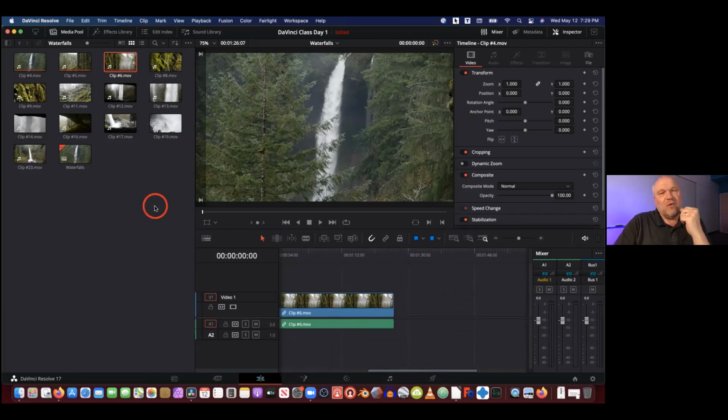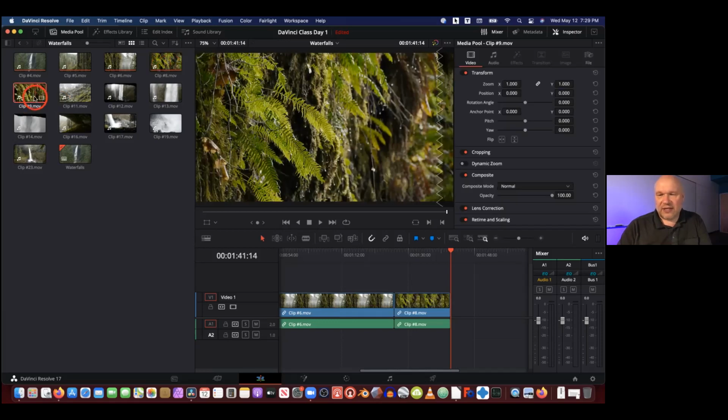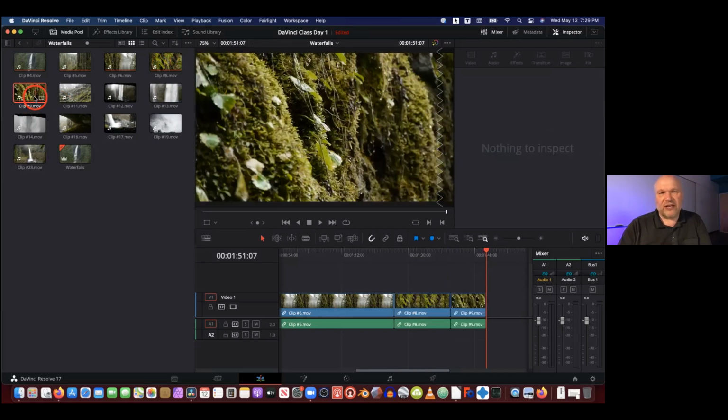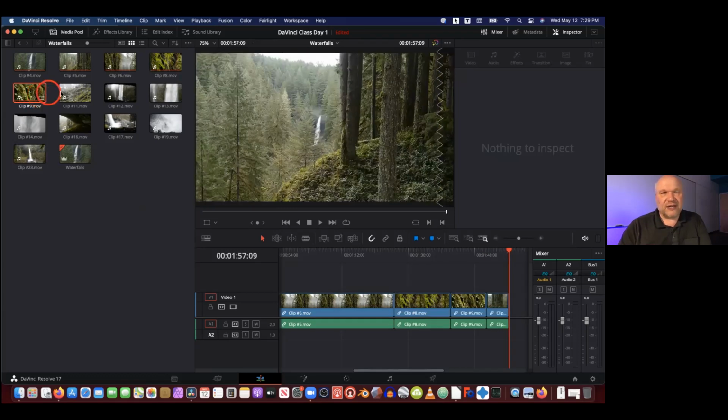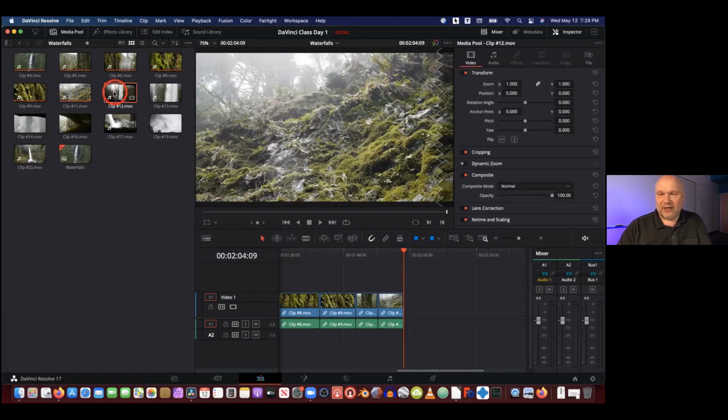So one thing you can do, if you're on a PC, you can click on a clip, and you hit F12 and it will append it to the end of the timeline. So if I do that, it will drop it in, and then I can click another one and drop it in. Any keyboard that has an F12 key, if you don't, you can create a keyboard shortcut that can do the same thing. So I can select this here and drop it in, click another one, append.